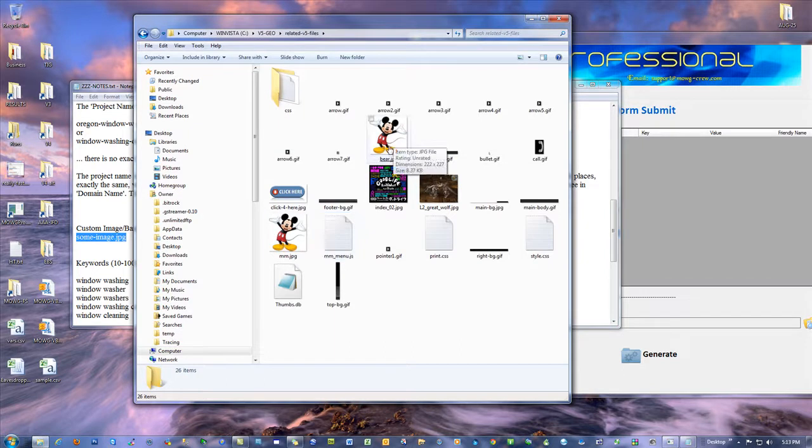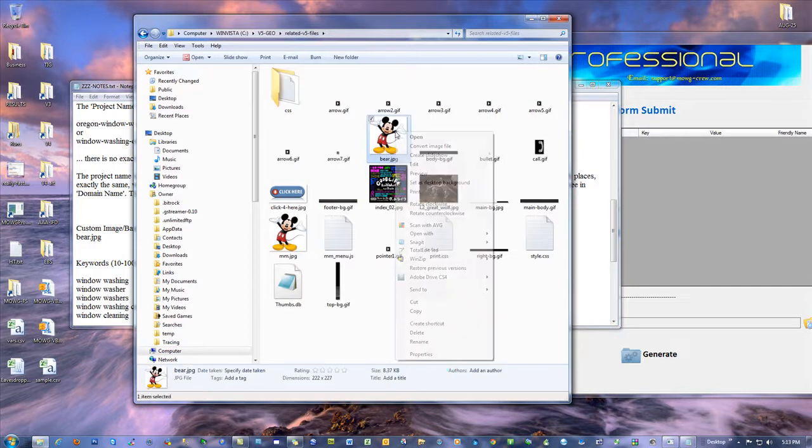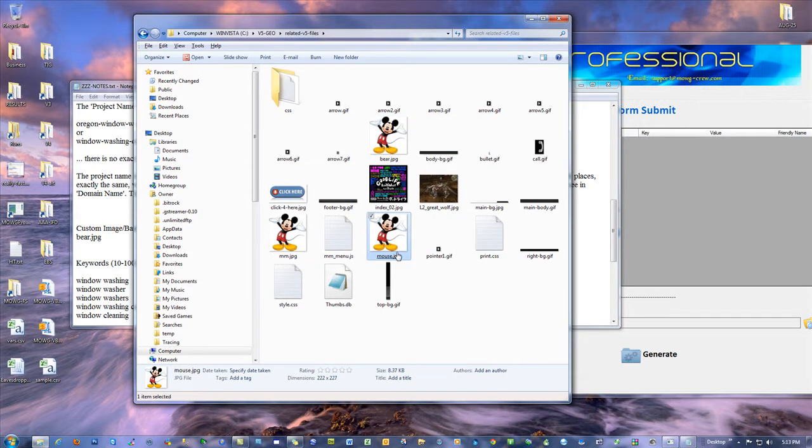And I put one in here, Mickey Mouse, and I made a copy just testing to make sure they uploaded. And so I renamed this thing to bear.jpg. So that might be exactly what I put in here for this project. It might be bear.jpg, right? Something like that. If I put a new one in, let's say I have a copy of this thing, paste, all right? Rename. And I just want to call this something else. Mouse.jpg. That sounds pretty fitting.